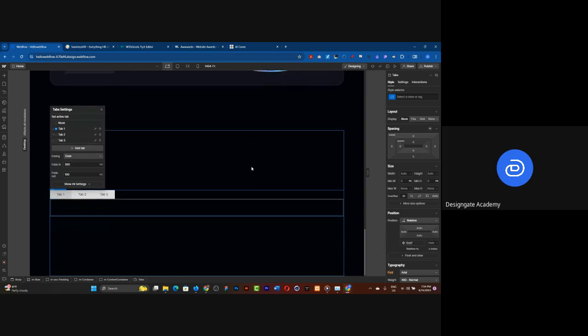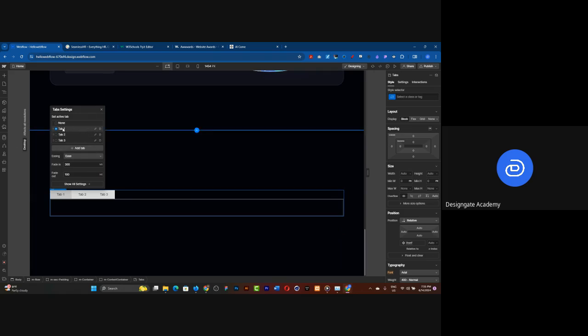Now, like we said, tabs usually have the heading and the content. You can see right now it says select active tab. It's on tab 1. That means once people come to this website, the content of tab 1 is the first thing they are going to see. If you change the active content here to tab 2, you can see it automatically comes to tab 2. That means when people visit this website, the first thing they see is tab 2. But usually you want to set it to the first one. And that is it.